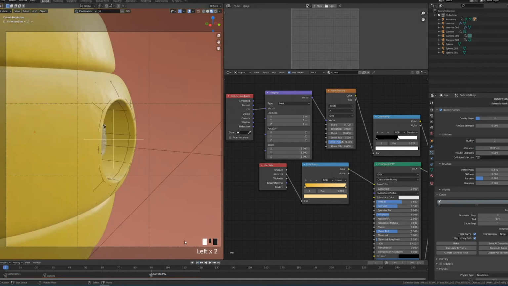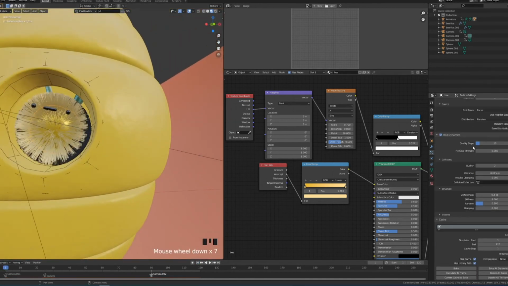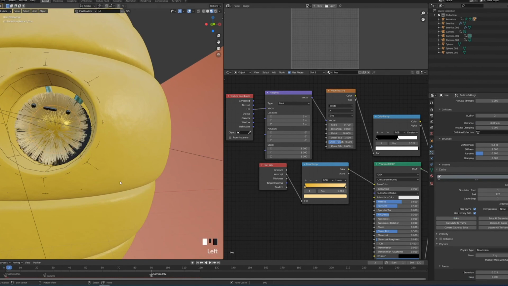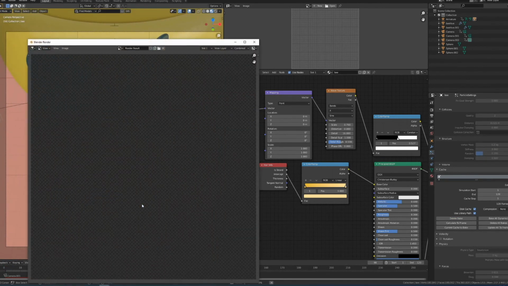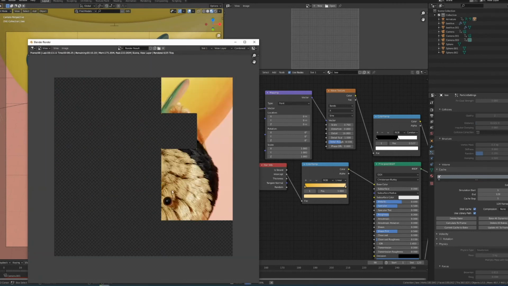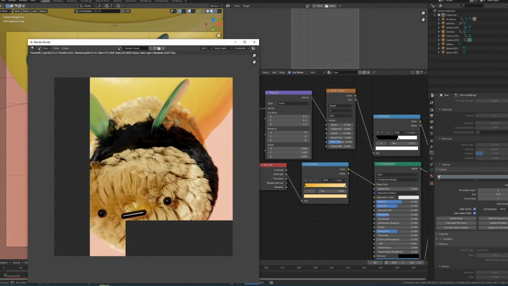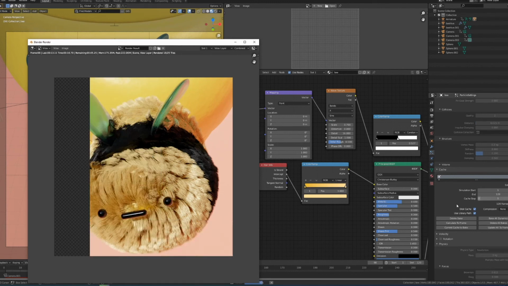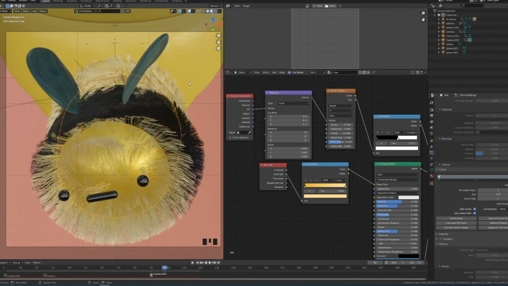Now we have to return to our first frame and we have to rebake again everything. Let's bake it. Let's choose another one of the frames that should be problematic. Press F12. Let's take a look at how it's going to look. And it's already filled out pretty nicely. You can still increase the number of the children and the particles, but if you're happy with it, you can already render it out.